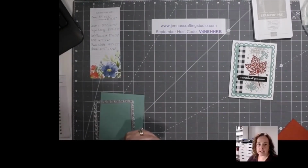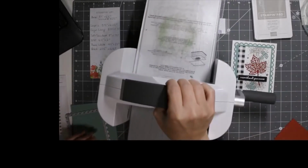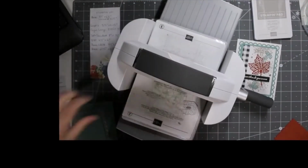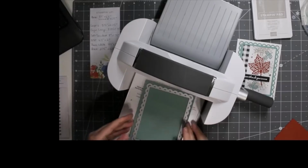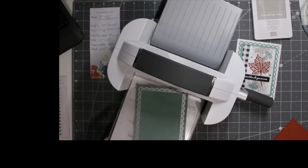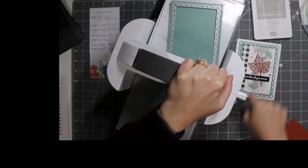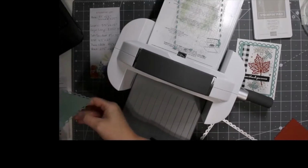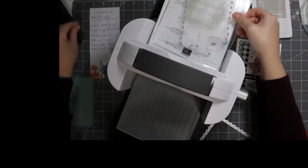Okay, so I'm going to zoom out here because I'm going to do some die cutting. So for this die here, the big frame, you do need a standard size die cutting machine because it will not fit in the mini. So I'm going to put my soft succulent cardstock down with the largest frame, and then we're going to cut that. This one only needs to go through the machine once. I find this Stampin' Cut and Emboss machine really cuts well with our dies, so you don't have to pass it through a bunch of times like you did with our previous machine. Now I'm going to clean this up, and then we're going to cut the leaves.